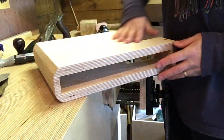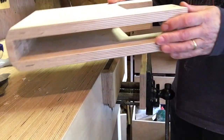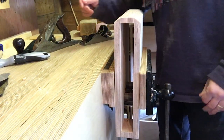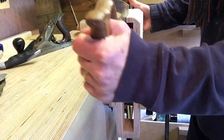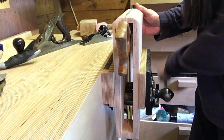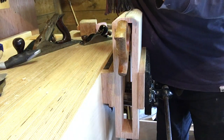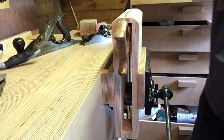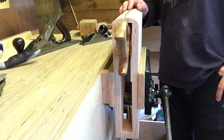Okay, that's the basic construction done. I've given it a clean up. There was a few little bits that needed lining up. Sanded those. Planed those and sanded those. Okay, let's give it a test. It fits. All we've got to do is check that it grips. There you go, that's not going anywhere. Just try a little file. Just check there's no vibration. Beautiful. Lovely, need to make some handles for my files. Okay, I'll give that a couple of coats of finish and then we'll do a summary.